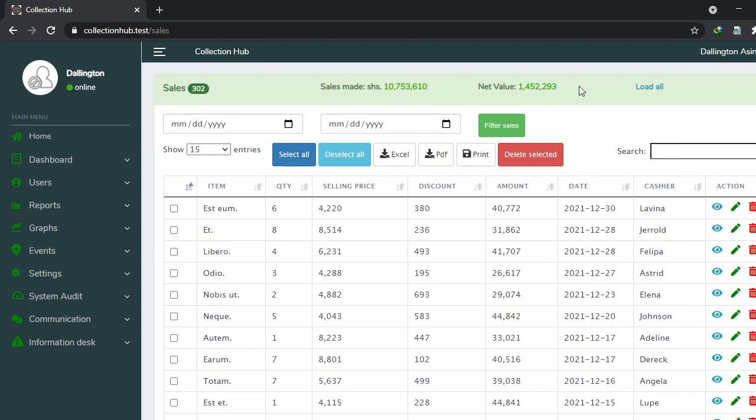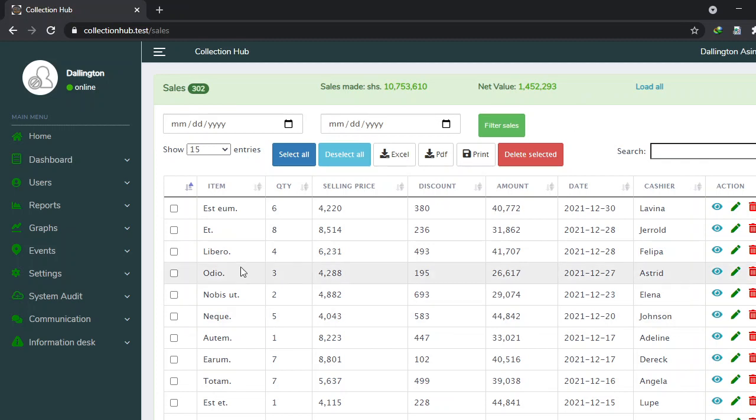Now how the system works to calculate the net value: it gets the total profits that you've made per each item, then computes for the entire items that you've sold, and then it deducts the cost of damages in the system. Then it also subtracts the amount that has been spent on expenses, as well as the difference between the credit and the debt values on customers and suppliers. So that's basically the calculation for computing the net worth.